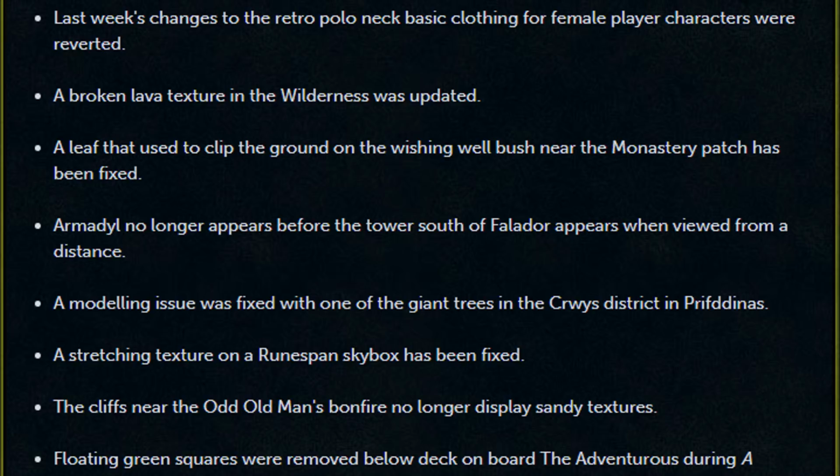A leaf that used to clip to the ground on the Wishing Well bush near the monastery patch has been fixed. Armadale no longer appears before the tower south of Faldor appears when viewing from a distance. A modeling issue was fixed with one of the great trees in the Cruis district in Prifddinas. A stretching issue on the Runespan skybox has been fixed. The cliffs near the Odd Old Man's bonfire no longer display sandy textures.